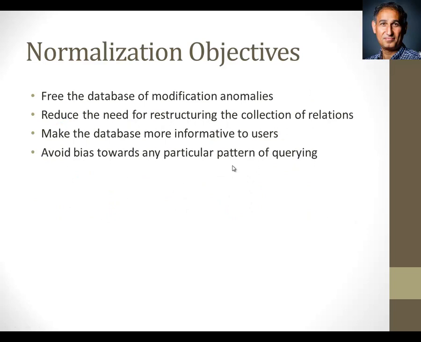Modifying data tables can be done by inserting, deleting, or updating, which might result in inconsistencies, missing data, or outdated data. Efficient normalization will eliminate such anomalies. If the data is normalized, adding additional tables to the existing structure will be easy. The normalized tables and the relationships can serve as an informative data model to users.